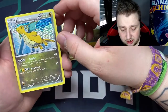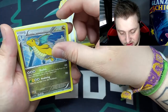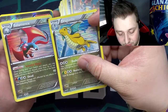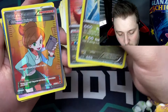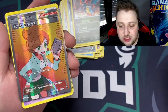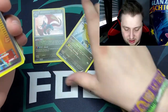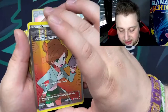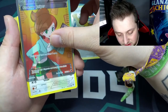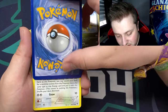Yo, okay, got a holo Dragonite. Whoa, that card looks awesome. Yo, okay. And the Salamence for the same rarity. Whoa! Yo! Okay! Got a full art trainer, Professor Juniper. So, those, let's put those here. Holo Salamence and holo Dragonite, got a full art Professor Juniper. Whoa, she looks amazing. And condition-wise, pretty good.